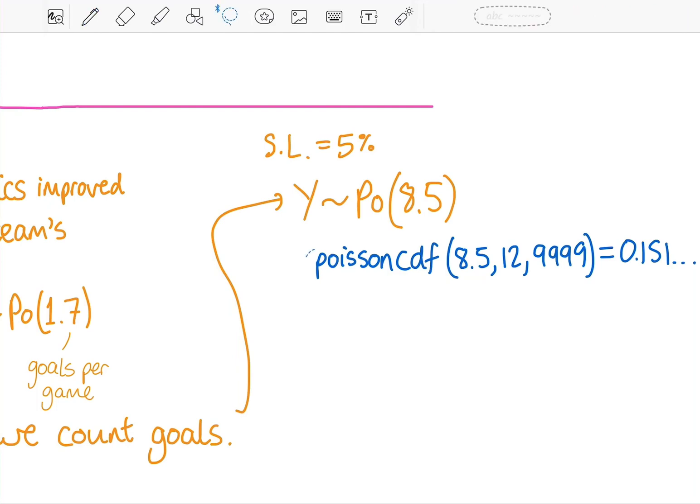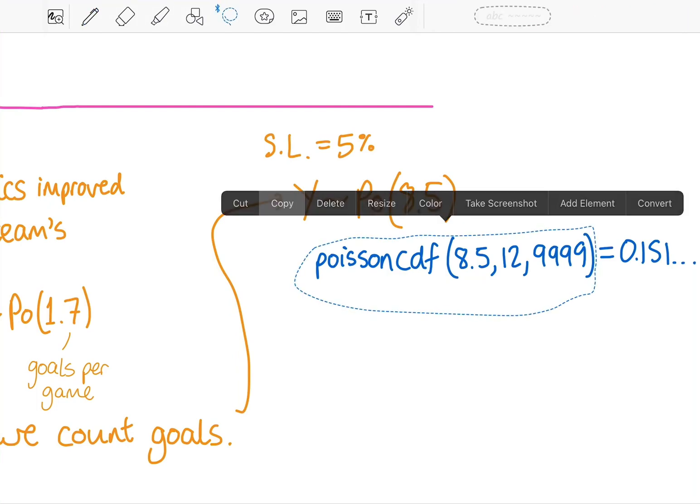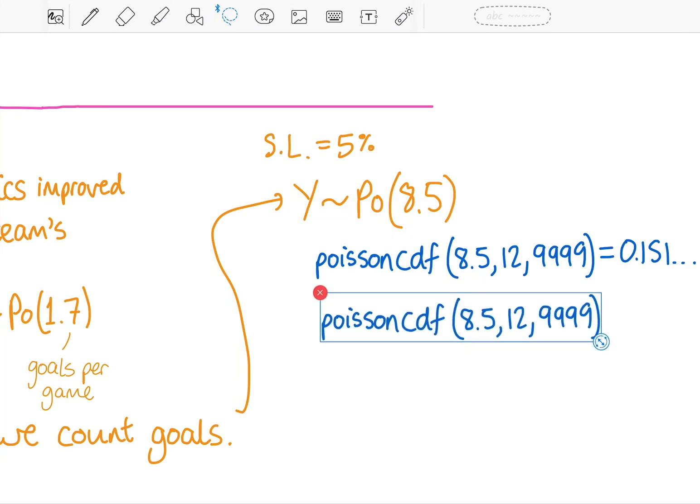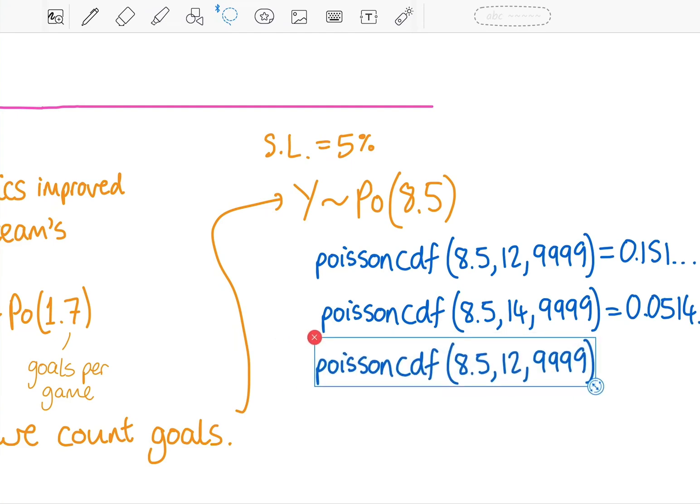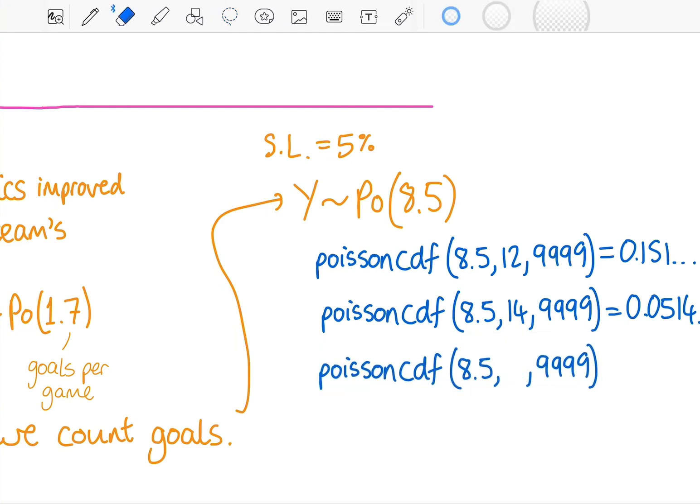Let's try another one then. 15% is quite far off. So I'm going to jump to and have a look at 14. What's the probability of scoring 14 or more goals under these circumstances? Under the previous circumstances, we should say. And that's 5.14%. That's still not 5. So surely 15 or more will do it. And indeed, on our calculator, we see 2.74%.